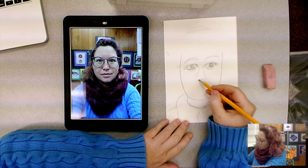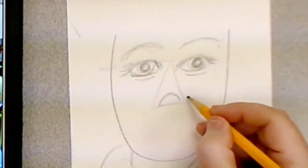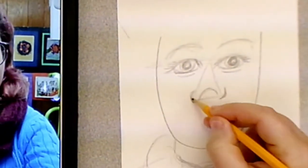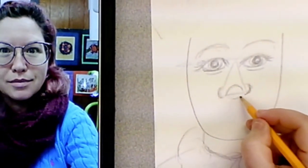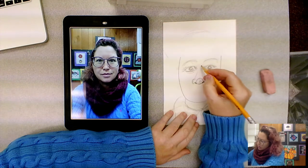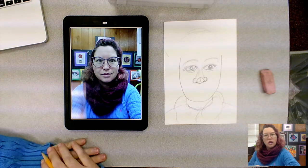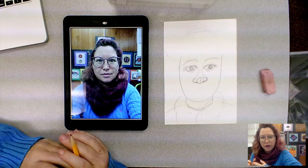We can change the triangle a little bit to make it look like a real nose. I'll put my little bump of my nose here and the skin around my nostrils — little curved lines that look like the letter C forwards and backwards. There's the bottom part of my nose and the little holes called the nostrils. I can erase all the lines I don't want, just looking back and forth. If you want your nose to be just a triangle, or just the letter L, or just a little curve or dots, you get to decide.